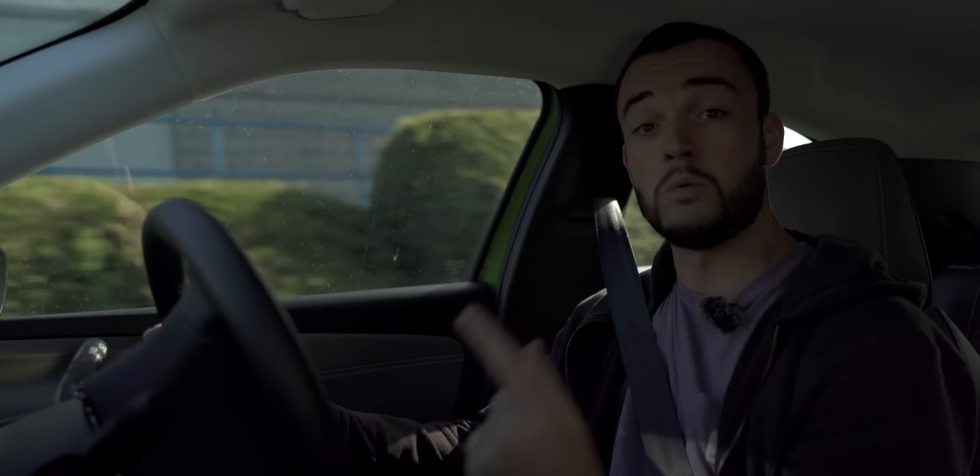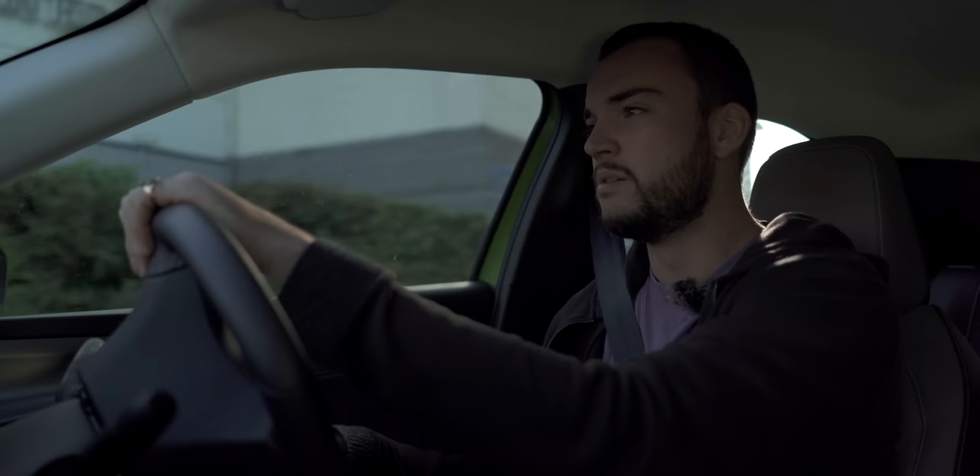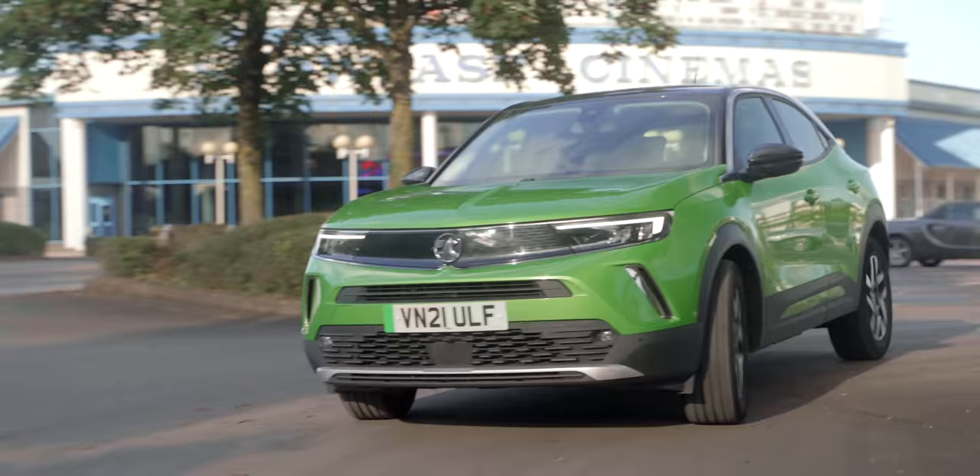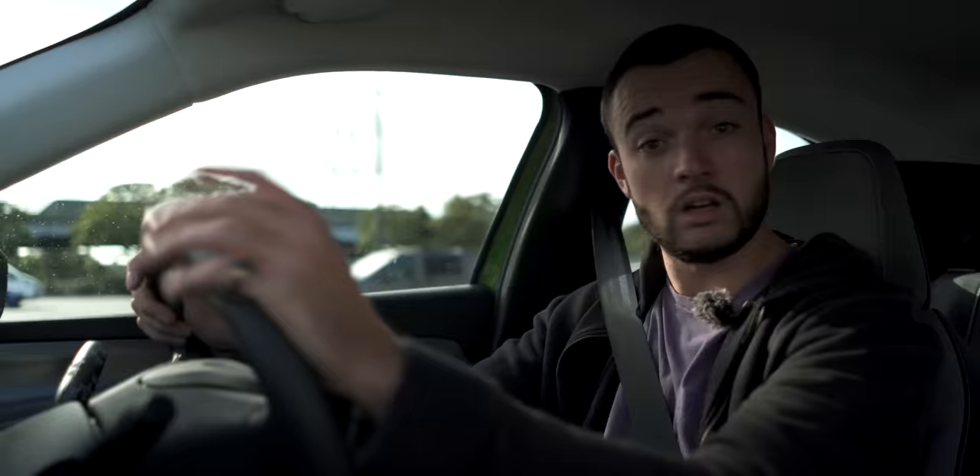Before we get into the nitty gritty of the Vauxhall Mokka E, a little bit of backstory on Vauxhall, because it's important to know that right now Vauxhall is trying its best to have a Kia-Hyundai moment — which is to say they're trying to reinvent their brand. It would be fair to say that Vauxhall have been slightly lagging behind their competition for a while now, and they want to fix that. They've done two things to try: number one, a dramatic design language rethink, as you can see on this car. Number two, they've joined forces with a group of other car brands to pool resources and ideas.